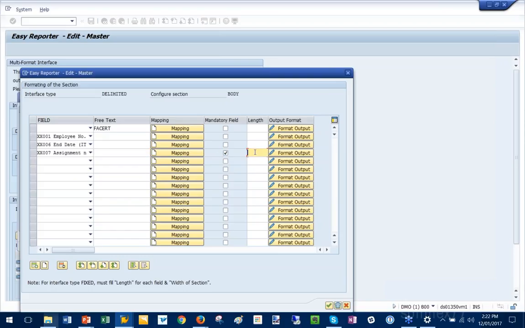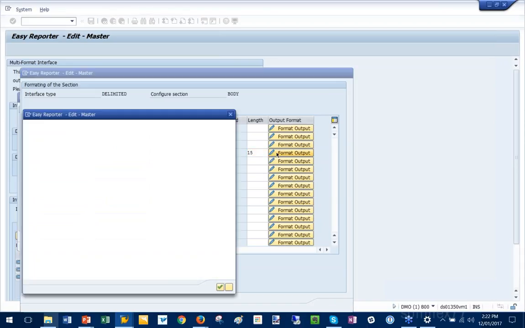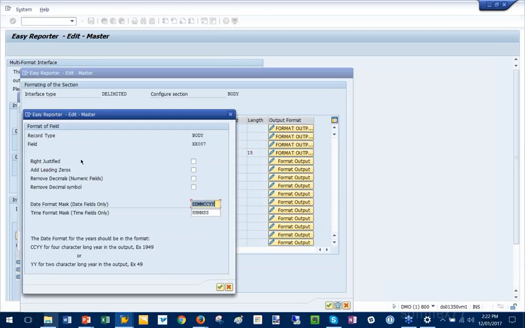And they've told me that in their system that needs to be 15 characters. So I'm going to go ahead and put a 15 character length on that. So that field will always be 15 characters long, regardless of what's in SAP. And the other thing I can do, because I've chosen a fixed length, is I can choose to either right justify that, so all the information should be over on the right-hand side, or I could also add leading zeros. So sometimes you need to fill the front of the field with leading zeros because it has to be a certain size. So you've got that option there as well.